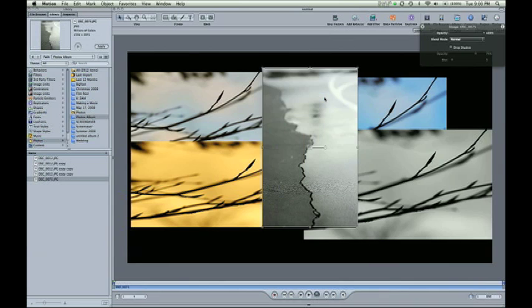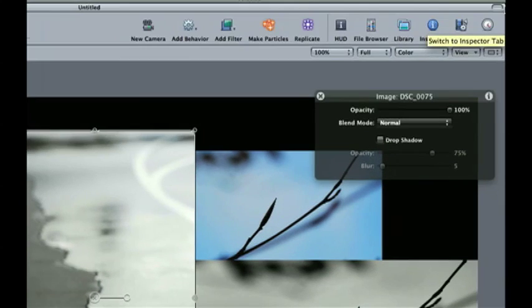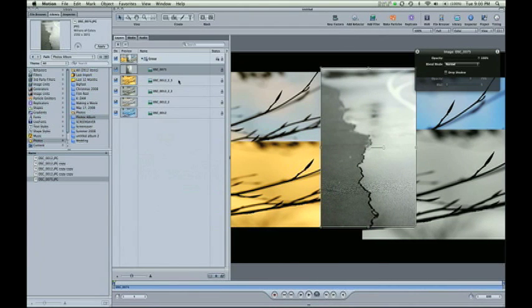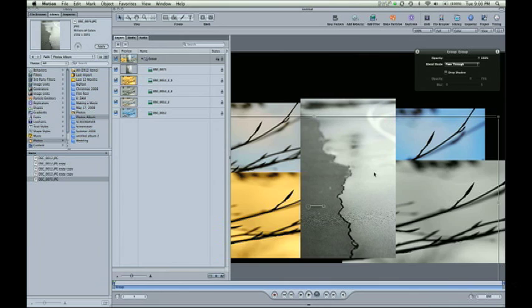Now I can get to my Layers tab by coming up here and clicking the Project button, which is right here. And if I click that, you see a pane comes up right here with all my layers, and these are my 5 photos, and they're all in one group. So I can actually grab that group and move the photos all together.